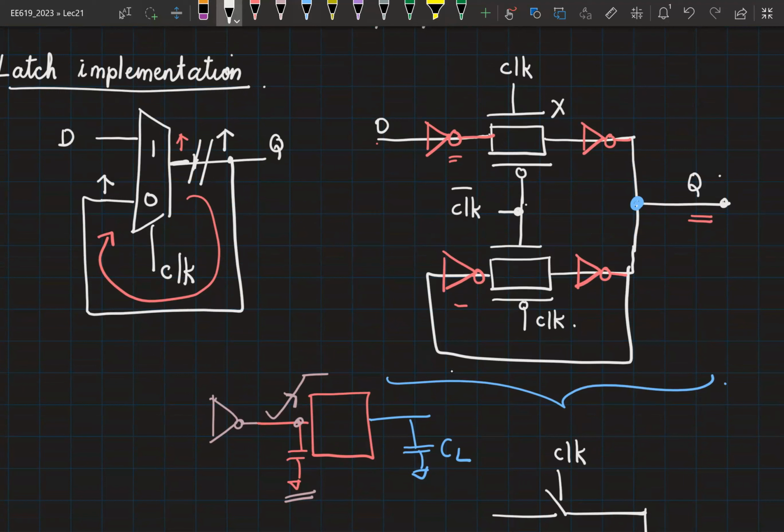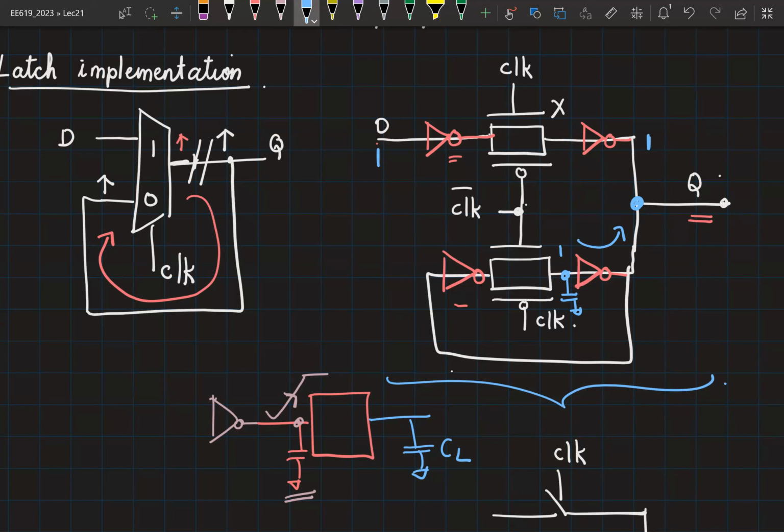Even when clock is equal to 0, the capacitor here is going to store some value. So both these capacitors are going to store some value. And let's say D is equal to 1, which means you would expect this node to be equal to 1. But at the same time, if this node had the value 1 volt, logic 1, this path is going to try and drive 0 to this node. So you are trying to drive the same node with 1 and 0. And if both these inverters were identical, very high chances that you will be around the midpoint voltage.